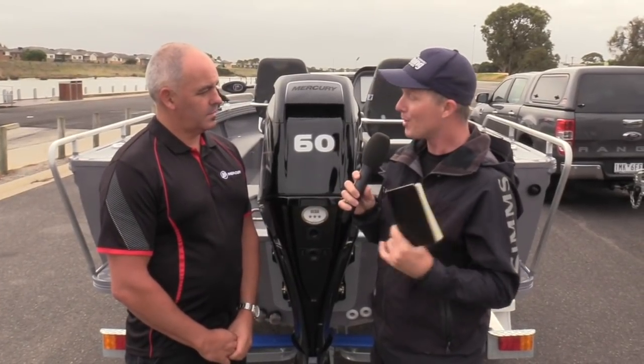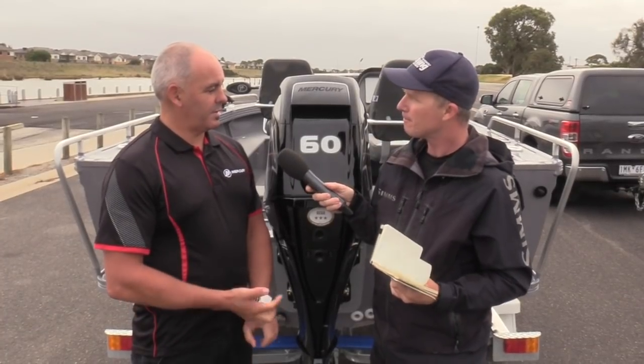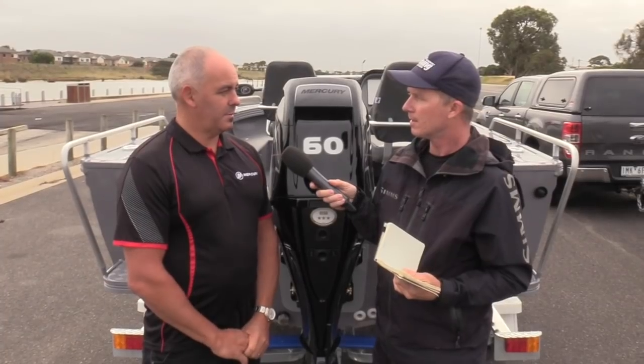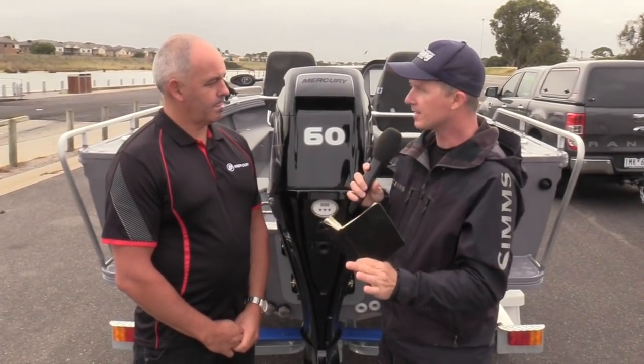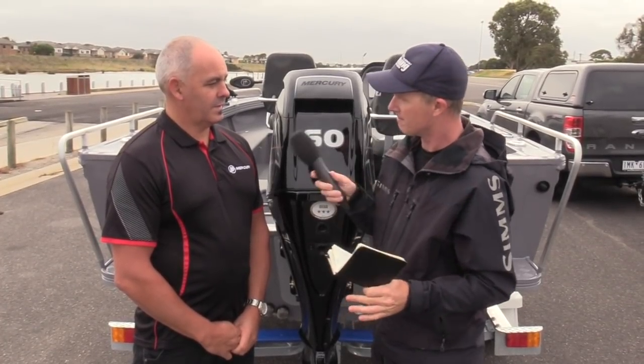And I hear that all Mercury motors now have got the 6-year warranty. Outline that for us. That's right. So we've got a 3+3 warranty. 6-year overall, which is a massive improvement for our rec users. Now, 3+3 means 3-year standard warranty, but another 3 years if you get it serviced through your Mercury dealer. Is that right? That's right, definitely.